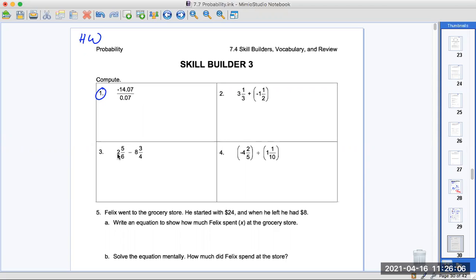So you're subtracting 2 and 5/6 minus 8 3/4. I like to change them to improper fractions. Watch, 2 times 6 is 12 plus 5 is 17/6. Minus 8 times 4 is 32. 32 plus 3 is 35. 35/4 is the same as that. Your common denominator is 12.